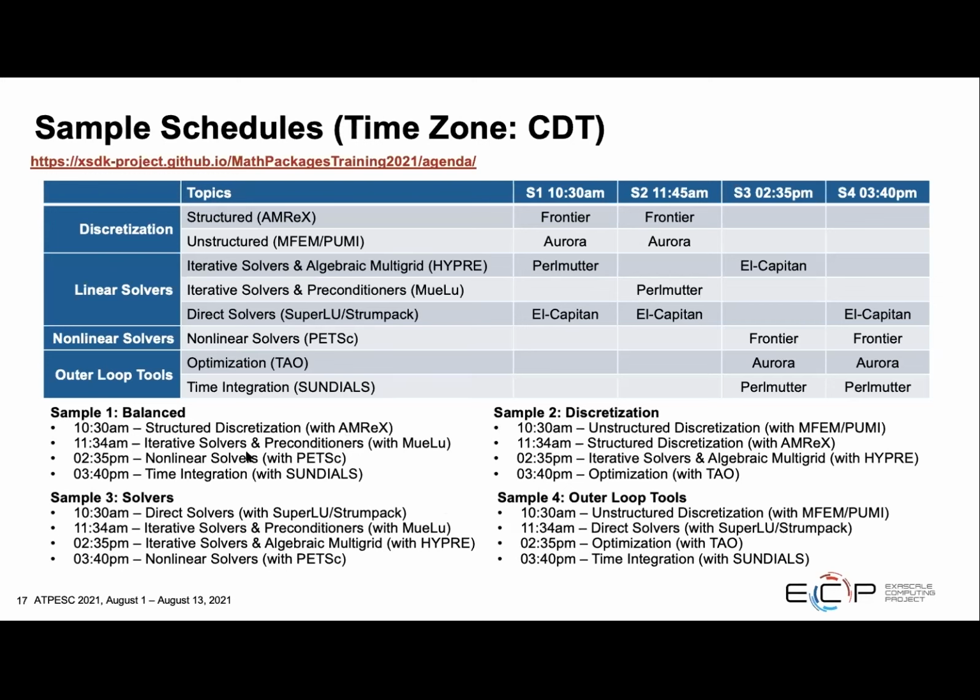However, if you're unsure about what to do, this agenda page also offers some basic ideas of what you can do. For instance, if you want to get a little bit of everything, you could do something like this that exposes you to one thing in every category. If you really only care about solving systems of equations, then you can get every single package for that. If you really care about discretization, you can get both of them in. Those are both in the mornings. And then your afternoon is free to pick whatever you like.